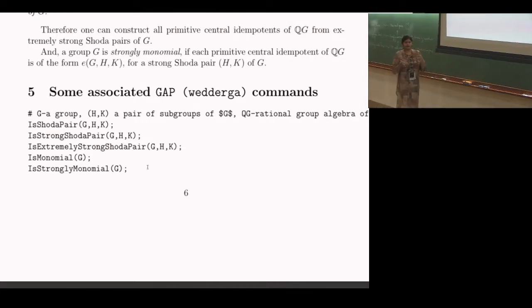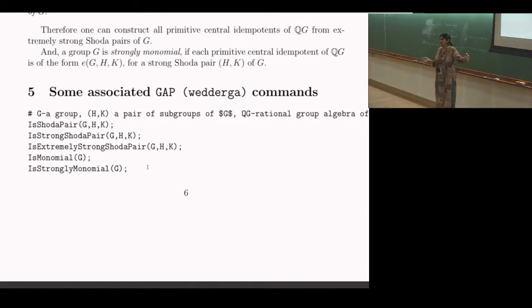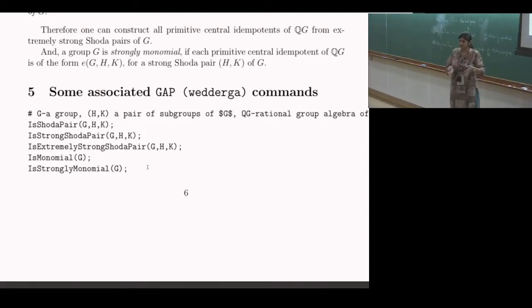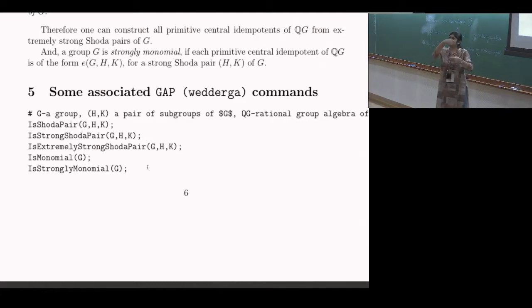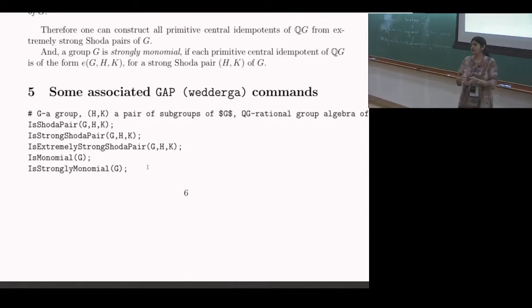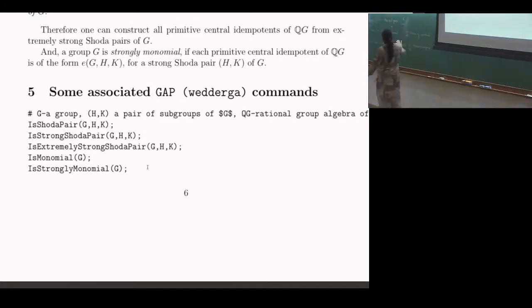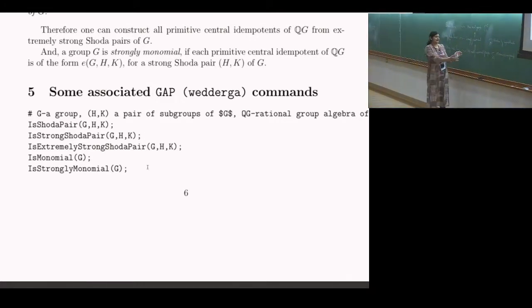I'm just repeating myself. You have one set. If that does not suffice, you look for more pairs of subgroups with a lesser choice, because some of them are really ruled out, and then see the idempotents that you get from them. If they are orthogonal to the previous ones, if they do not occur in the list that you have got, then that is a pair. But if you try working it out for certain groups, you will realize that it does most of the work for you without actually calculating idempotents. So if it is a normally monomial group, you can reach the Wedderburn decomposition by leaving out that intermediate step of finding the idempotent.